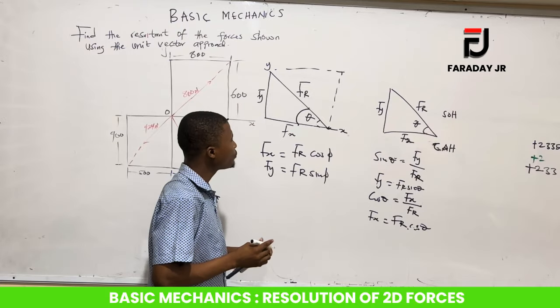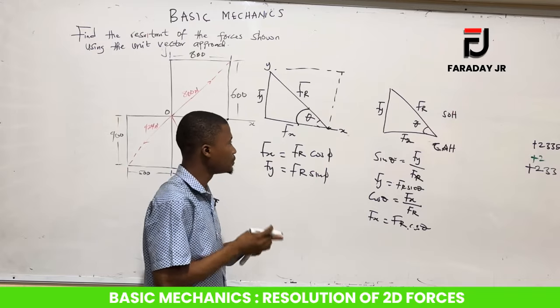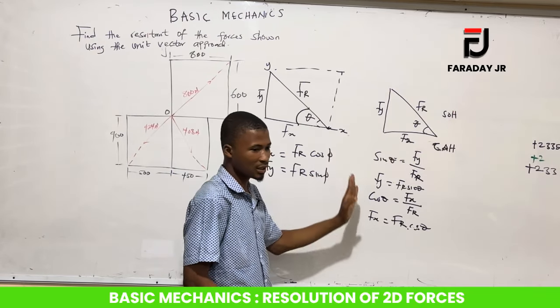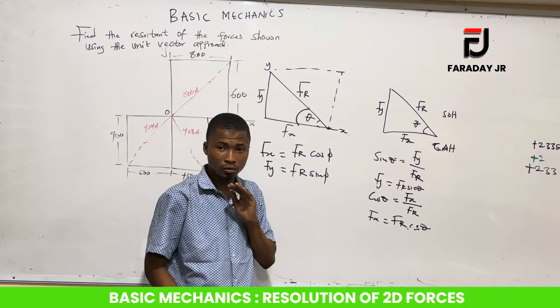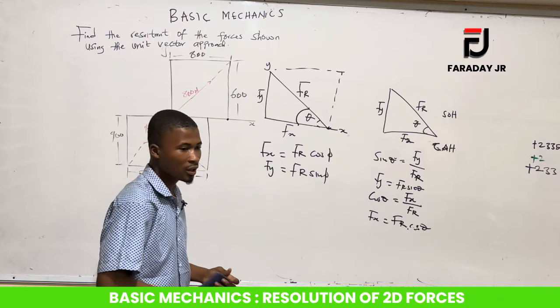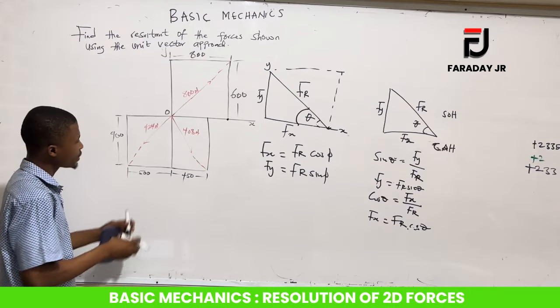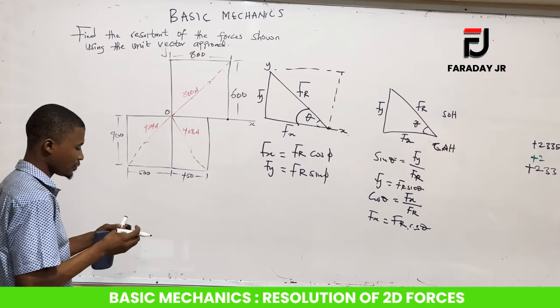Then I said that anytime we are dealing with 2D, our main aim is to be able to resolve a particular resultant force into the x plane and the y plane. If we know that, then things become easier for us. And then we can also use it in terms of our distances, right? So realize that in this question, we are going to tackle the question that we have before us today.